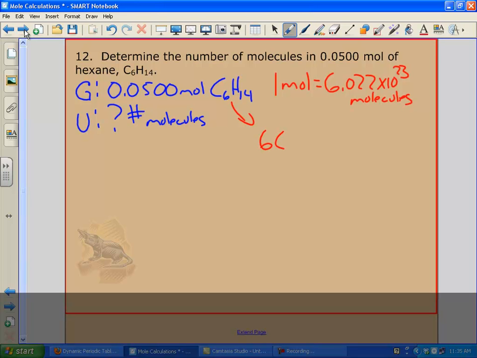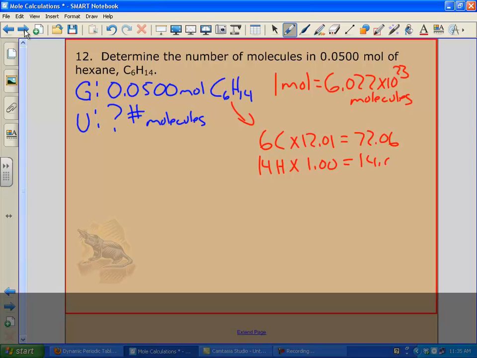And then what we would typically think is, okay, I need to find my molar mass, particularly since we've just been working all these problems with molar mass. So I start to work that out. 6 carbons times 12, 14 hydrogens times 1. Uh-oh, wait a minute. Why am I doing this? I don't actually need all this stuff.